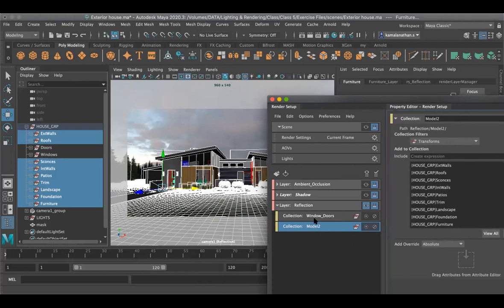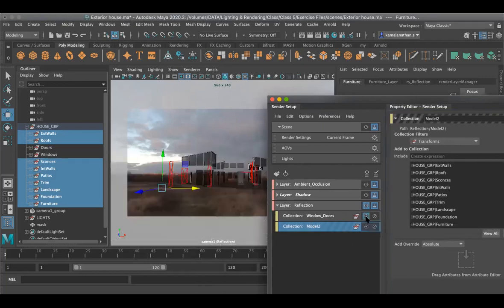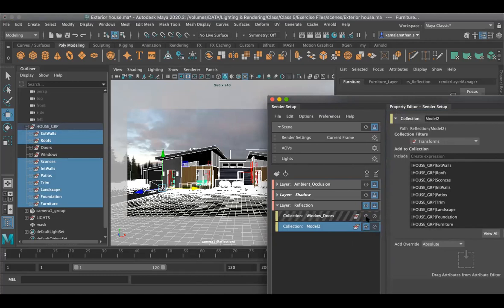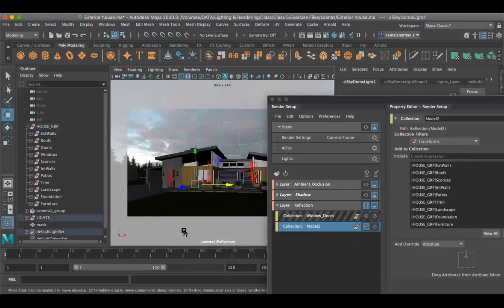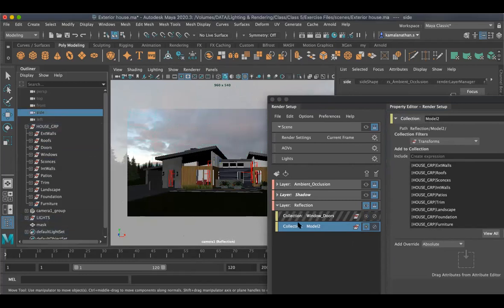You can understand the layer. Now look below the eyeball. If you click over here, you can only see the door and window. And if you see over here, the windows and doors are missing because windows and doors are added into the other layer. Getting the point?